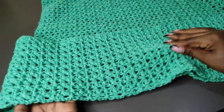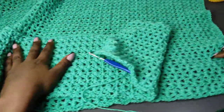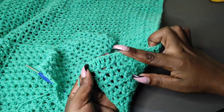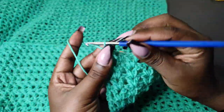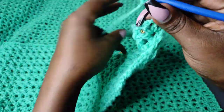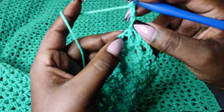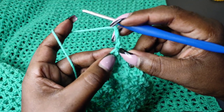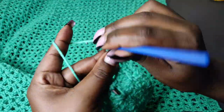And done with one of the front panels, as you can see, right here. So the next thing that I'm going to do is this double crochet row at the end. And to do that row, you're going to chain 3, turn your work. Now we're just going to place one double crochet into every stitch. So that first double crochet is in the first stitch. We're not going to work in the gap. We're going to work on the double crochet, this one right here. So do a double crochet.